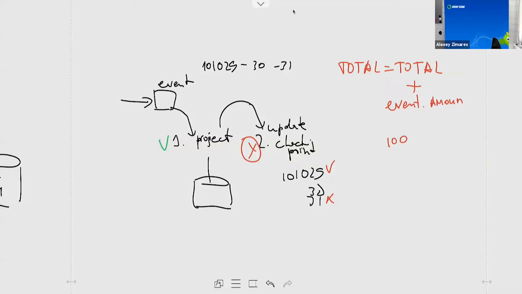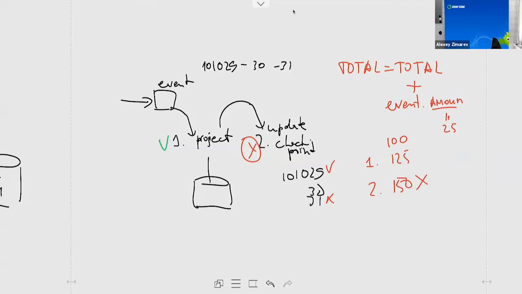The first time the event gives you 25, so you get 125. And eventually, if this glitch happens, you end up with 150. And this is invalid. Then your read model becomes invalid, it has an invalid state. Therefore, I really recommend avoiding this kind of thing and keeping projections idempotent. Otherwise, it's very hard.